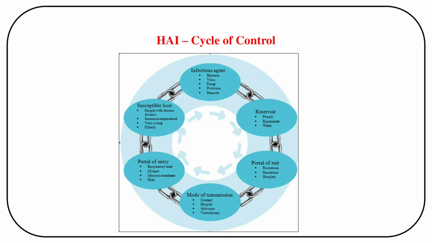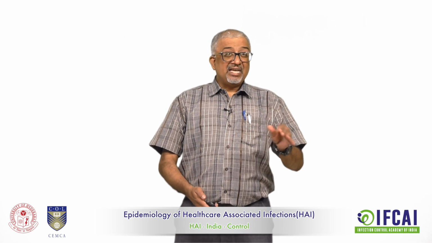So, these are modes of transmission. Then you can also look at portal of entry, how it enters the patient or how it enters the occupational staff who are working in those facilities. That is called portal of entry. And then you can also look at the general condition of the person. If the person's condition is very poor and their immunity is not there, then the chances of even a small infection becoming a big infection are very, very high. So, this illustration very nicely tells you what are the 6 different stations where you can actually prevent and control infections. So, this is what is called the cycle of control.